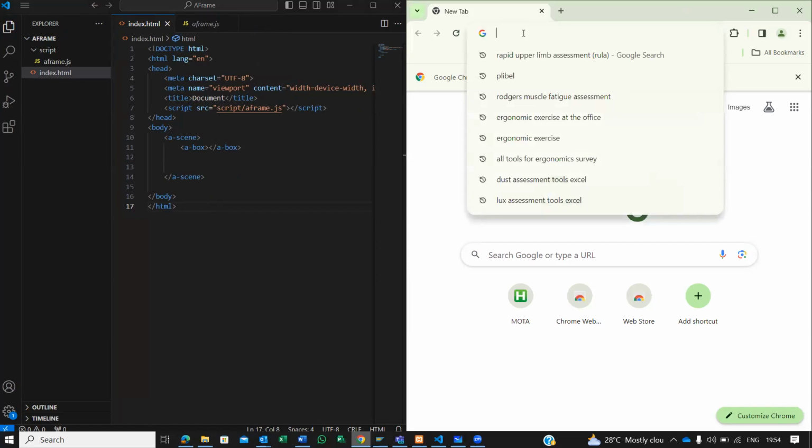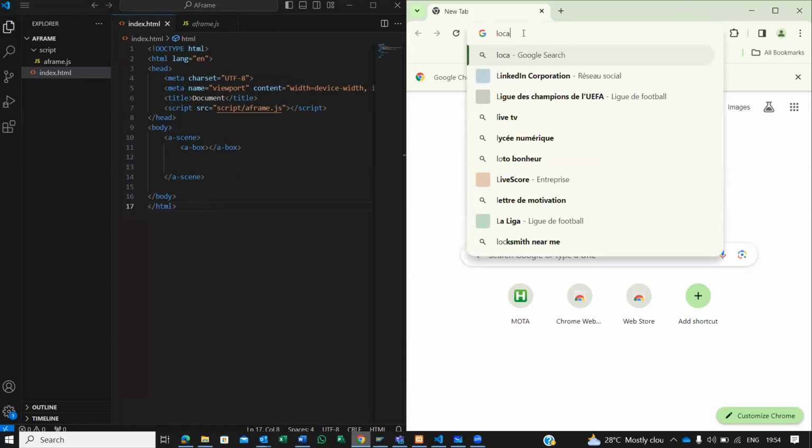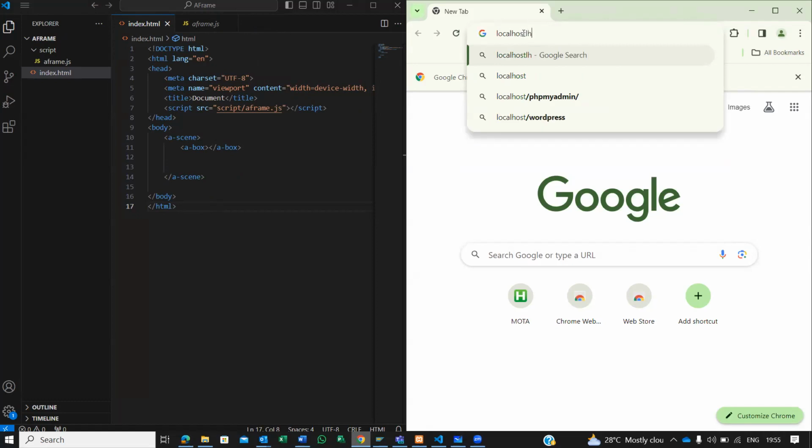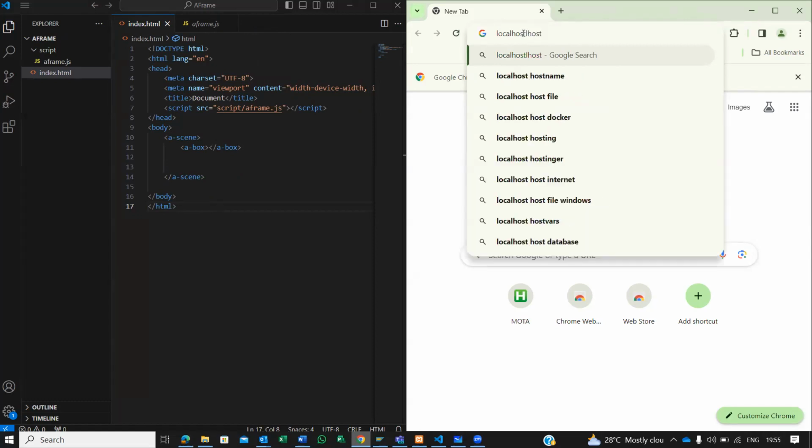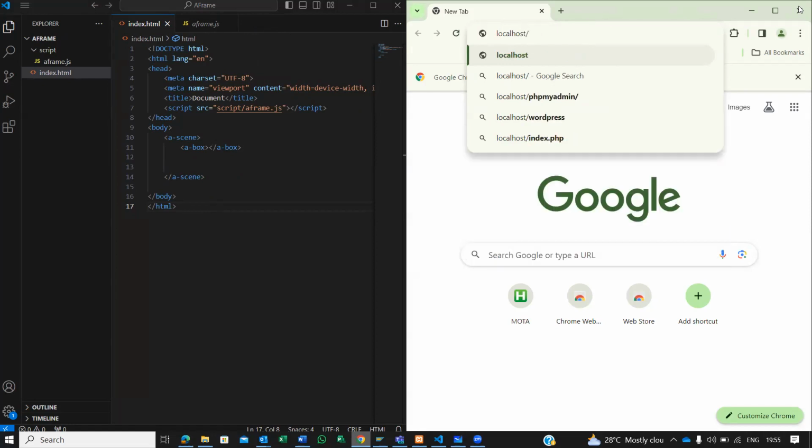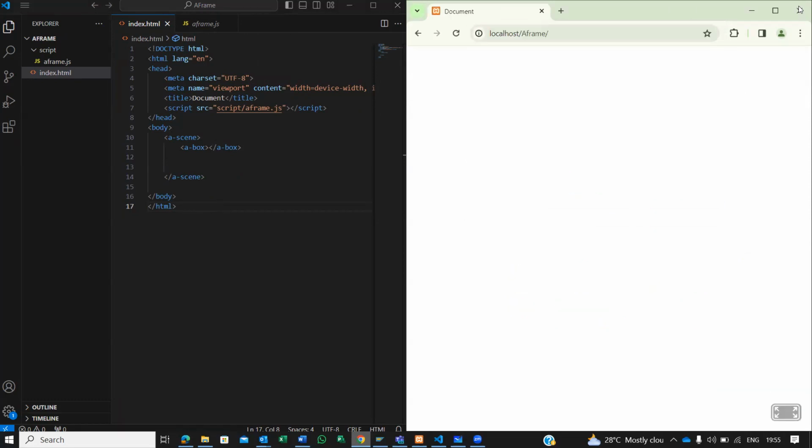So now all I need to do is to access my scene. All I need to type is the localhost, forward slash, I think this is A-frame. All right. The moment I'm able to see this, it means my VR is ready. I can work with it.